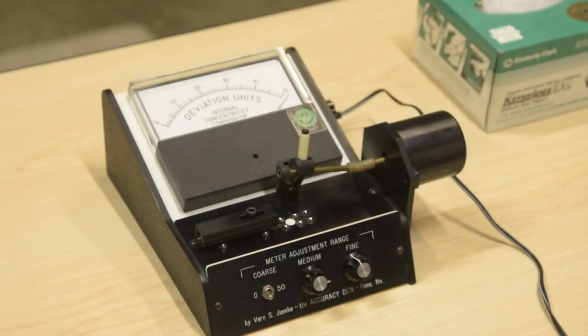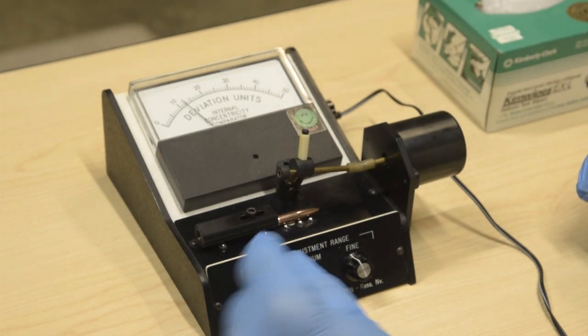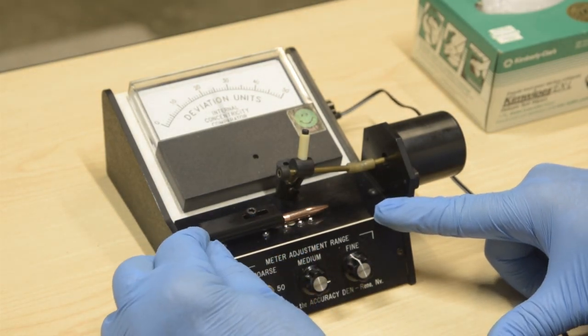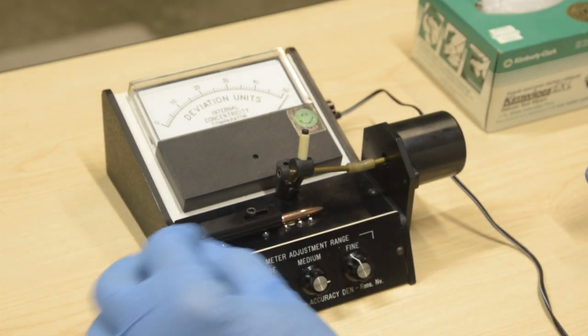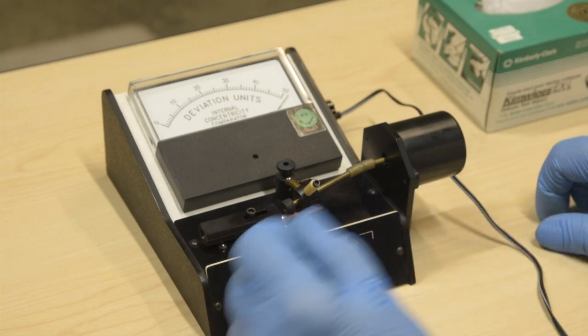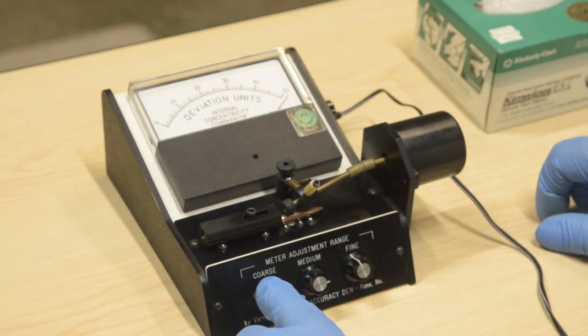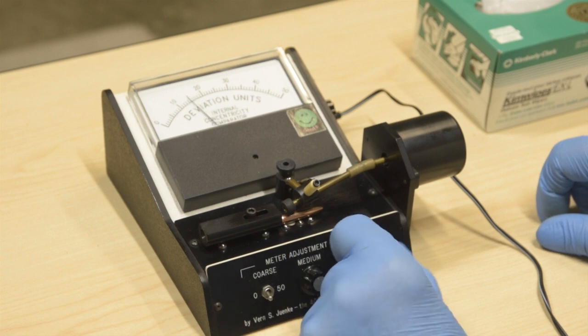Testing the bullet on the Vern Juki is very straightforward. Place the bullet on the balls sitting right here and then adjust this stop. It's important not to tighten down this cap screw, it's kept loose so you can easily move that. So you want to just get it centered up and bring down the clamp. The meter will probably fling one way or the other. The main thing is to set the coarse. We know that this one is on zero. Now all we need to do is move the medium and you can see it's pretty sensitive. So we just want to get it in the middle someplace and then turn back the fine to center it up.